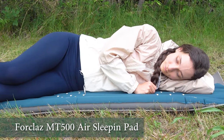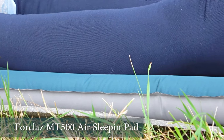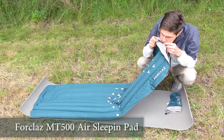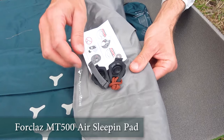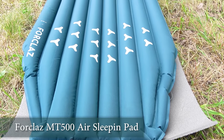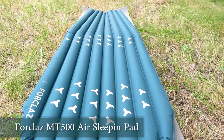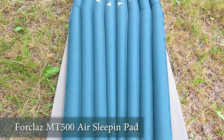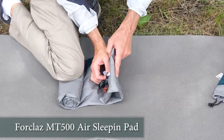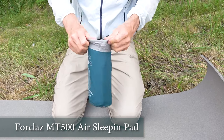Initially we didn't pay much attention to this, thinking it wouldn't matter. However, the tubes started to become a significant issue causing discomfort. On the other hand this sleeping pad has two valves, one for inflation and the other for deflation, which is a good solution and we liked it. It also has additional silicone patches to prevent your sleeping bag from sliding off. But despite all these advantages its tube-like shape was a deal breaker as it didn't suit us at all. We also didn't like that the cover was quite small, making it difficult to pack the sleeping pad into it.